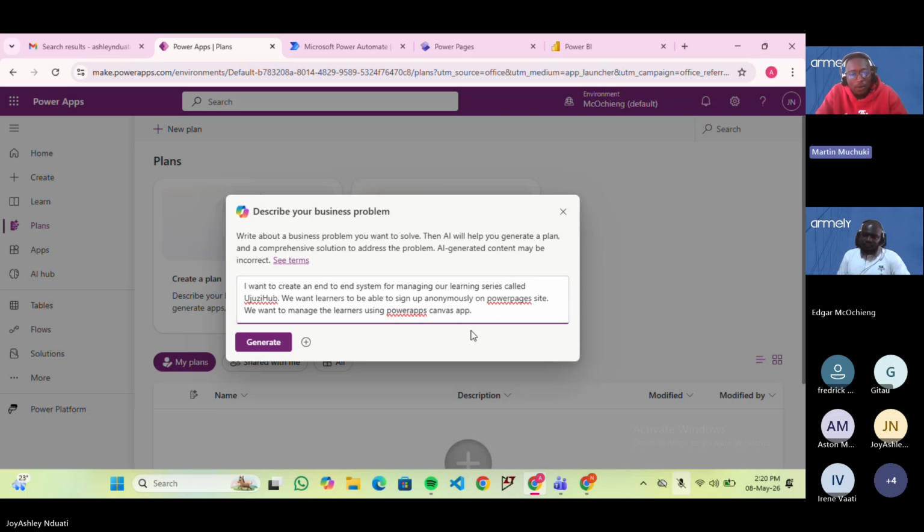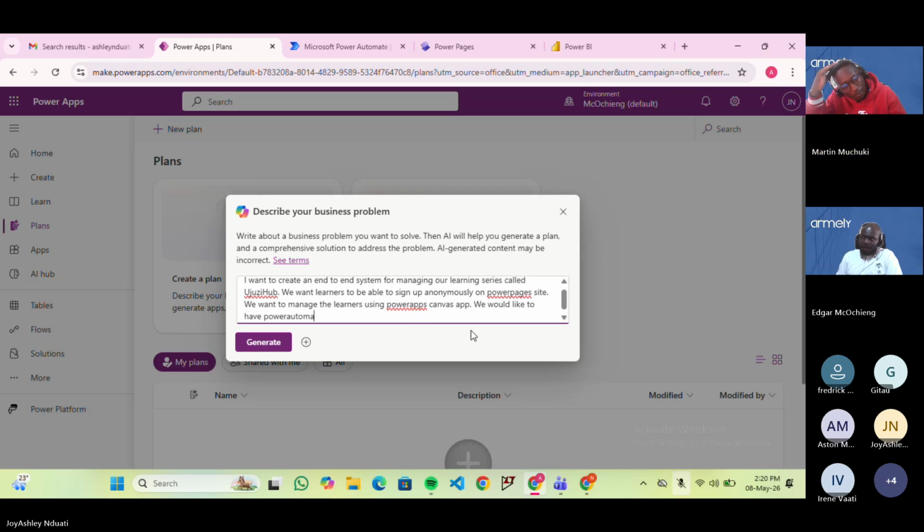We would like to have Power Automate workflows doing email reminders, and handling all communications to the learners. And then full stop.